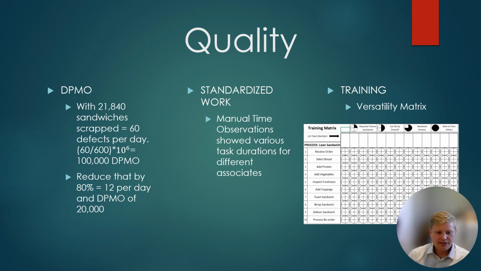If we can implement standardized work with our training, you can also have the versatility matrix, and that builds flexibility and cross-training both for new employees and the more veteran employees. So once every employee can get at least 75% of their tasks being competent with all those tasks, then everything should become a lot more stable and predictable.